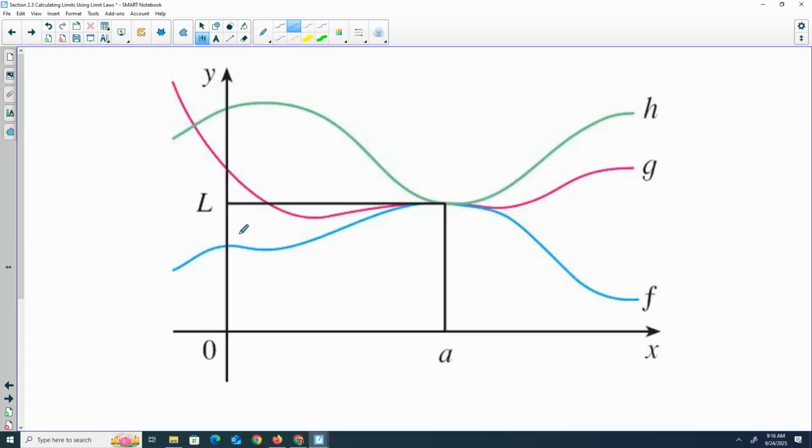We are really only going to do these in one specific example. I'm going to show you some cases with trig functions. We aren't going to do a lot of them, so we'll do a couple. You might have a couple on your homework, test or quiz, maybe one question. Okay, it's not going to be something we do a lot of, but it is something you should know. This is just another graphical representation. So h is always greater than or equal to g. f is less than or equal to g. So we could use that to help evaluate our limits.